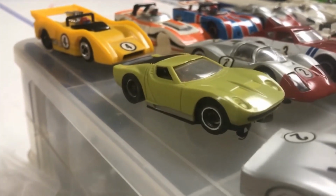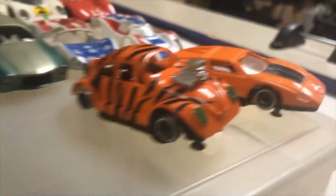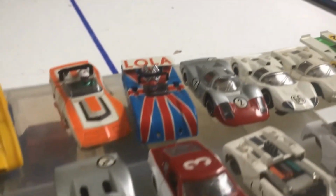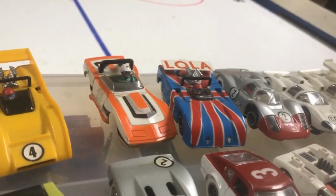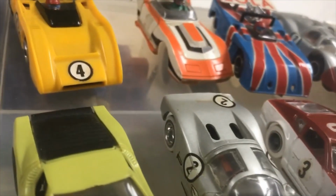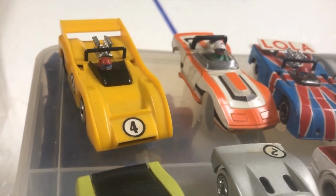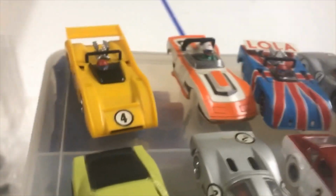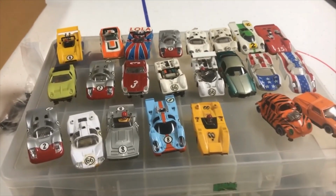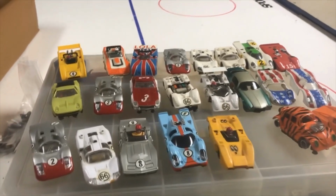Whenever I've run that in the past, I've been real gentle with that one. And I'll probably be fairly careful with these two as well. If you've got some that already have some chips in them, you're not too worried about it. But you take a car that's almost mint, you break a wing in half, you start chipping all the pieces off of them, you kind of feel like a fool, especially if you purchased it as a really nice complete car and then you go and tear it up. So hopefully I won't be doing any of that. So those are what I got. I'm going to clean this track up a little bit and put it together and see what we can do.